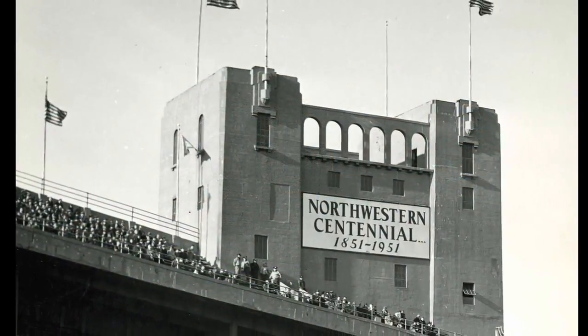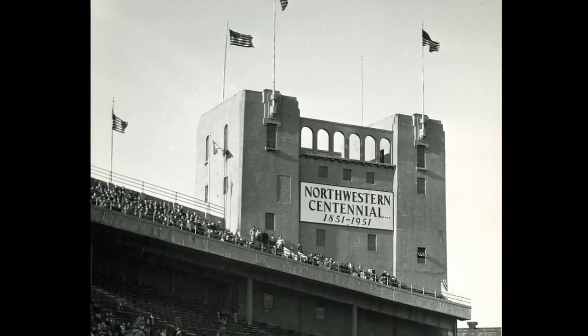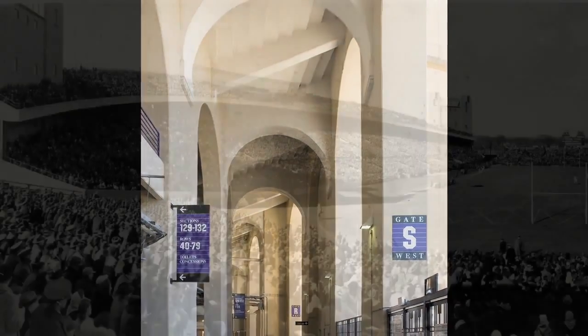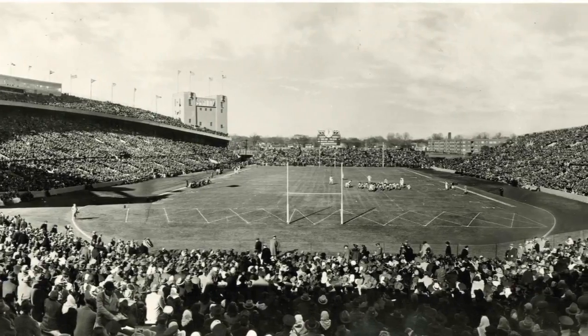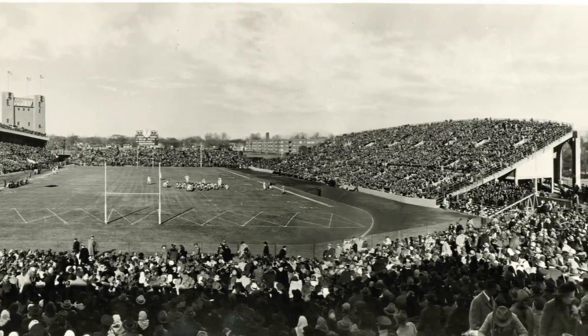We witness Rogers' importance not only here, being the centerpiece of what really is Northwestern's sacred space, but also at Ryan Field, which was designed in a way that demonstrates that he was a great classicist, but he was also a great modernist at the same time. Ryan Field was designed after some version of Roman baths with the great arches which hold the thing up. But it was also very scientifically designed in terms of the curve of the grandstand and also the bowl-like character of the rake of the stands, making the sight lines optimal for every spectator.